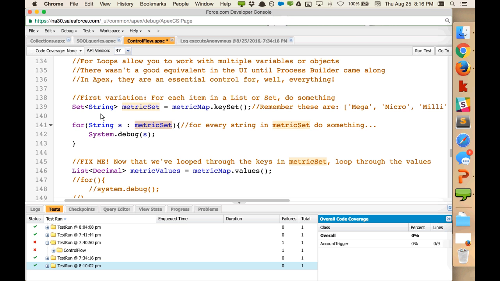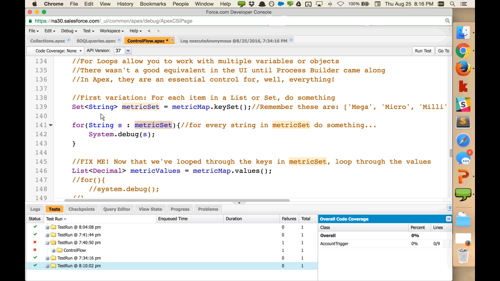In this case, our collection is a set of strings. So on the left side, you must define a string. If the collection was a set of integers, on the left side, you must define an integer. You cannot use for integer s in metric set, for example.